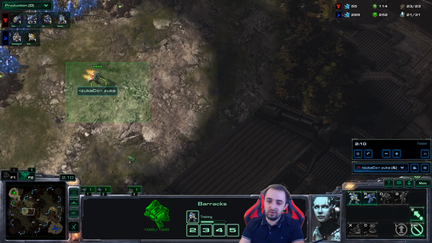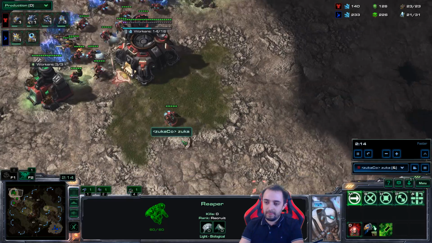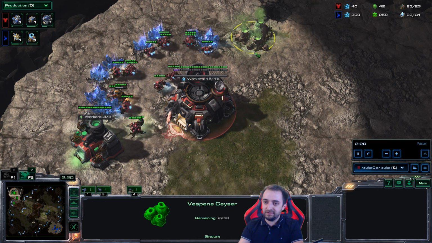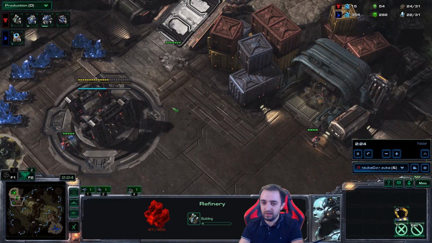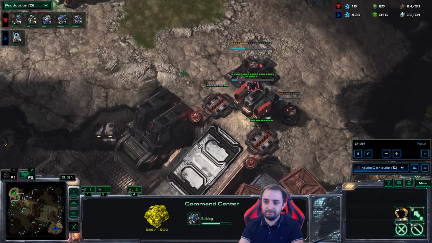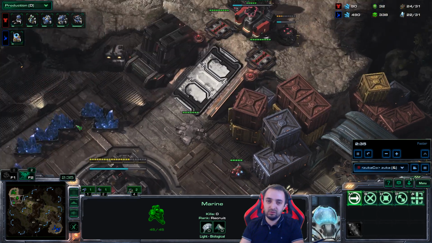Okay, with this Reaper I will just go in his base and I will try to find if there is a tech. At 23 I will make my factory and I will take my gas really soon. You will see. I will take it right now. Okay, so this marine will check if there is something. But you can totally keep this marine in your base, for example.